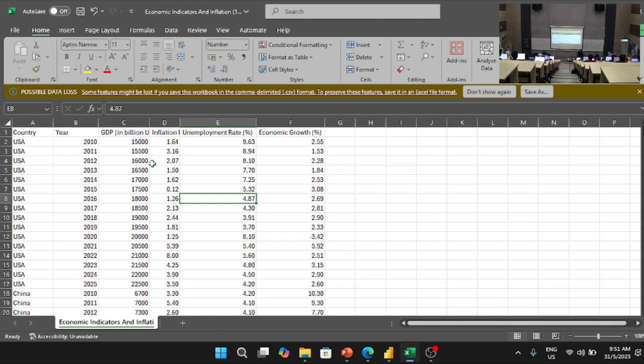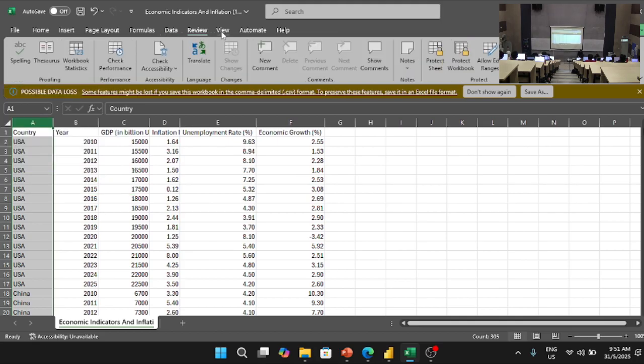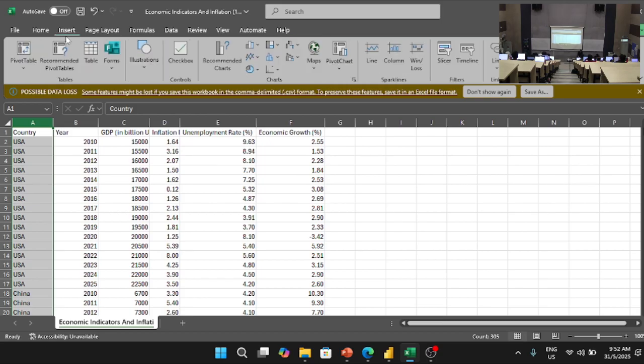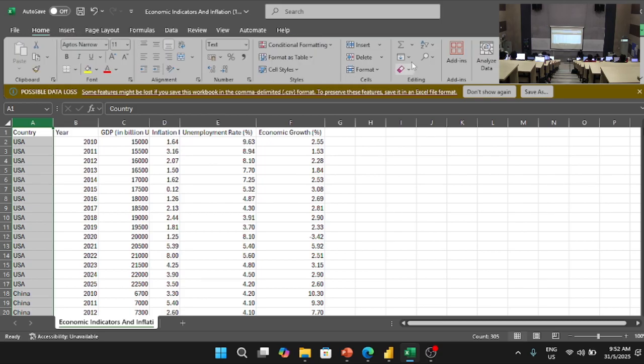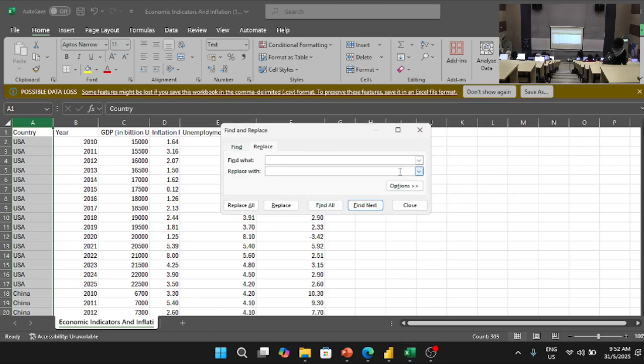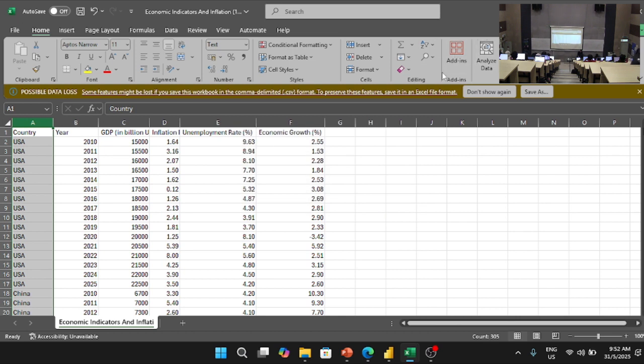Another thing I would do as an extra precaution step is check. Wait, hold on. Where is it? Because it has a lot of USA, for example, like here. So I did check back then. It doesn't have duplicate data. So this one we don't need to remove duplicates unless you know it has a lot of duplicate stuff.